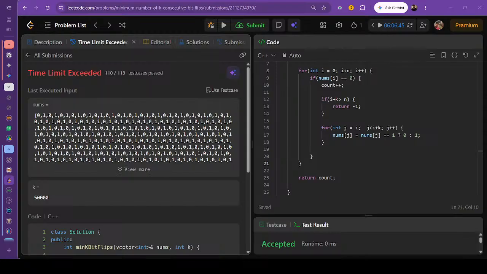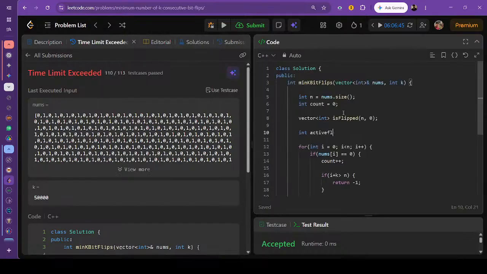We have to consider that also. If it is an even number of flips, then it will remain zero, because it is zero, then we have to make the flip. If it was odd, flips equal to zero.